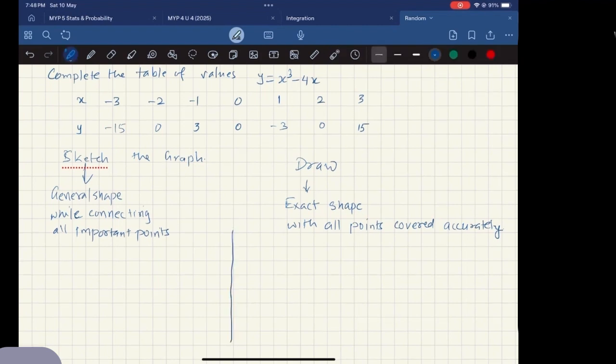Okay, so I'm just giving you a general shape. The graph is basically looking somewhat like this. Good. Great. So shall we go for another question, if you have done it very successfully? Sure.